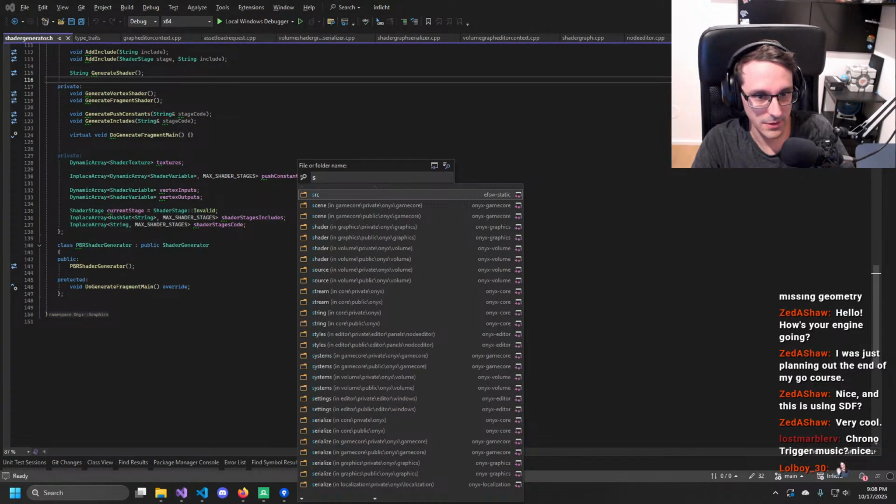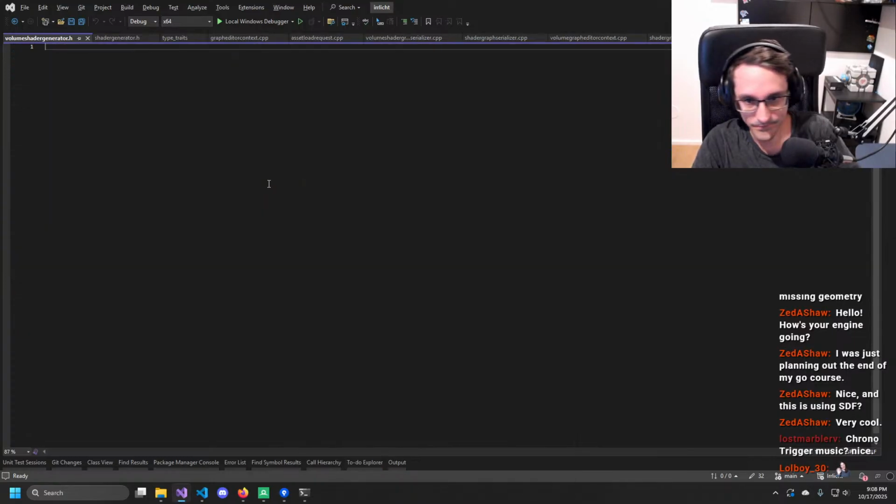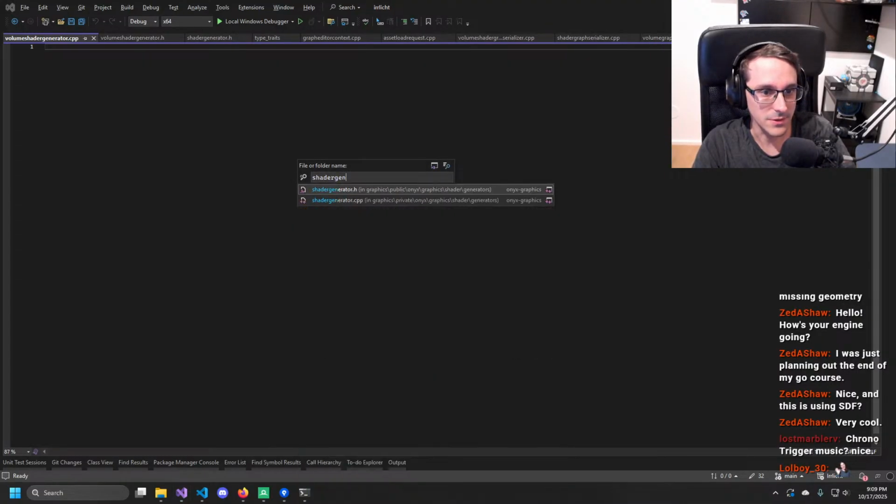Alright, so we have a volume shader generator somewhere. Perfect. Let's go to the PBR shader generator. Well, I did that and then didn't do it. Shader generator.